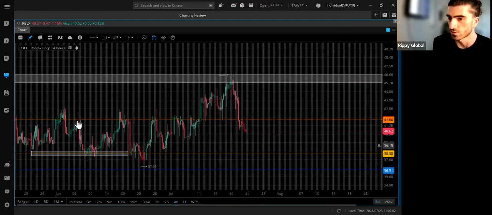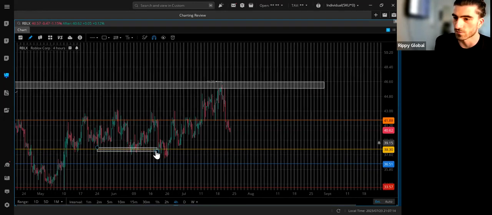We broke under the historical resistance, which is roughly $41 to $42 a share. Now we're probably going to fill the gap down to $38 a share. If we touch 38, I personally am watching for a dip buy on calls, going off my conviction of trusting the chart bouncing there as support historically.